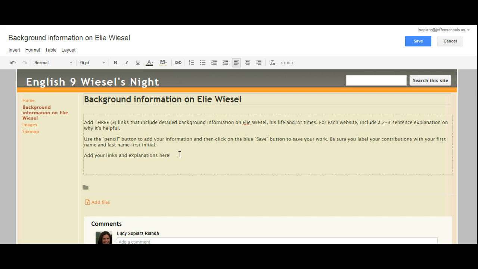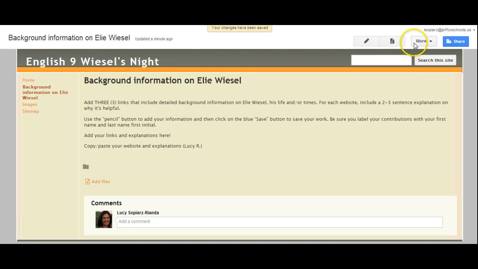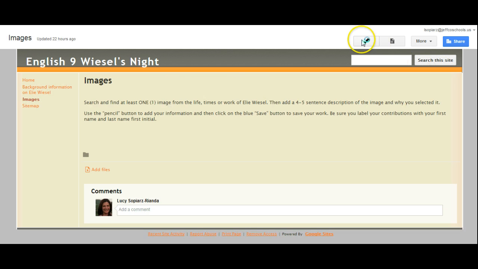And once you copy and paste your websites and explanations, all you do is click, and with your name, you click Save. And there you go. There's your contribution. Next, you would go to the images and do the same thing.